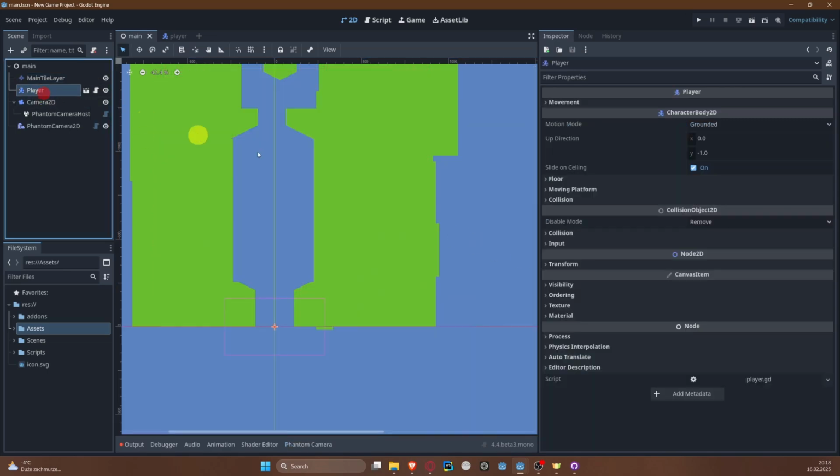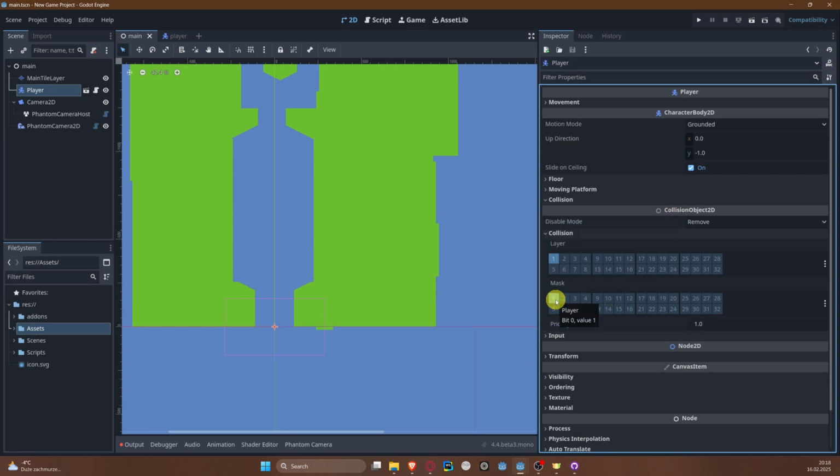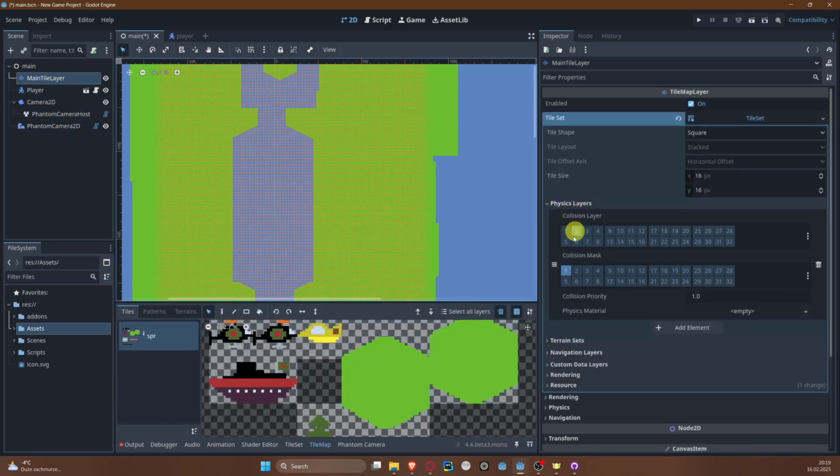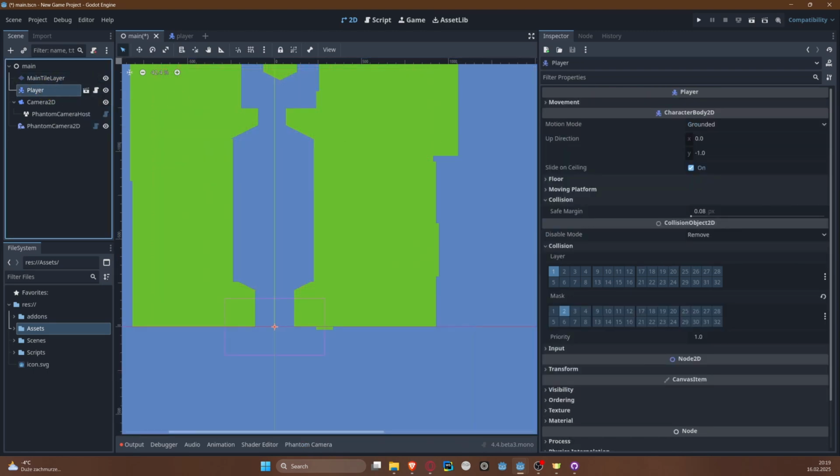So just to make sure that our player exists on the correct layer, I will click on it and find collision object, and I can see that it exists on layer 1 and it collides with layer 1, which is not correct. We can have those collisions registered either on a tile layer or in a player, it doesn't matter, but to have them set up symmetrically, what I like to do, but it's again not required, is to have them set like this. So I know that player exists on layer 1 and collides with layer 2, and on the other hand I can see that these are set up symmetrically, right? And it kind of makes sense because I can now register information about collision on a tile layer or a player, okay? And we will actually handle this in a player script.